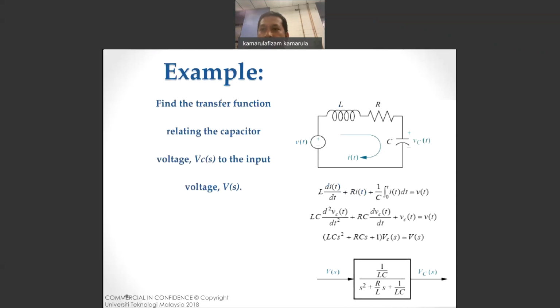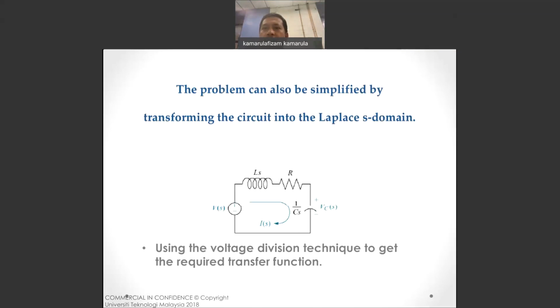So we put all these terms into the formula, and from there you can simplify and use the Laplace transform. This is how you get V(s), the voltage output in the Laplace domain, and Vc(s), the voltage input in the Laplace domain. From there you get the whole system mathematical model as V(s) over Vc(s). This is how you simplify the whole thing and form a mathematical model.